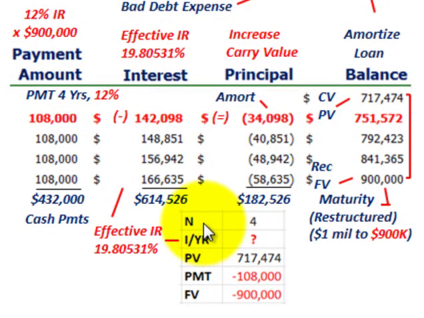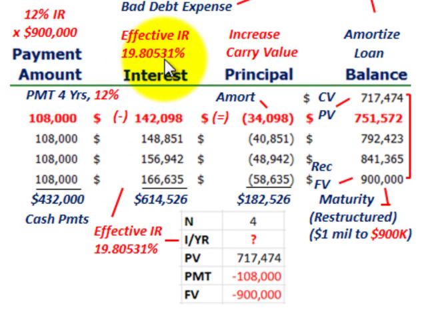So we take our financial calculator. We got 4 periods, 4 years, and I'm just designating the keys that you'd be entering these numbers in on your calculator. What we have to do is determine this effective interest rate with the calculator. So we have our 4 periods, and then as a plus amount we put our present value, $717,474. Then put in as a negative amount your payment amount, $108,000 a year, and then the future value, $900,000, again as a negative amount. That's the maturity value. Then you hit your interest key, and you come up with the effective interest rate.